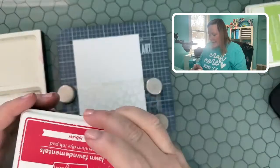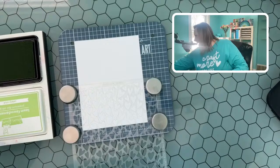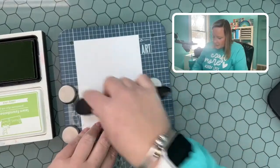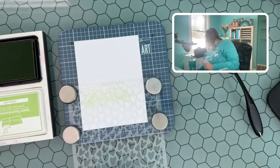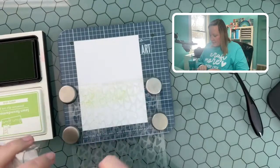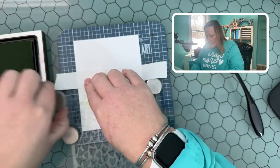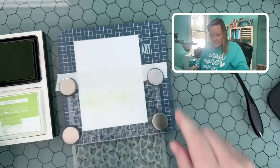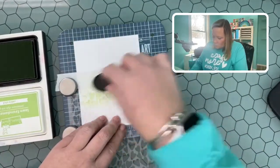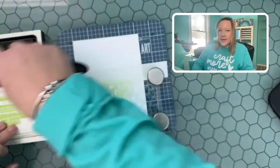So we're gonna start. Let's start with celery stick. And I am gonna ink blend a little bit of celery stick on the top here. I'm being very brave. I should not be brave because I'm live on camera, so I should definitely put a barrier so I don't accidentally get a line. So I'm just going to use a little post-it tape. I don't know why I thought I was going to be brave like that. Especially when I'm live and I'm chatting with you guys and not paying attention as well, I 100% would have ink blended right above that stencil, which we would have figured out a fix because that's what it's all about.